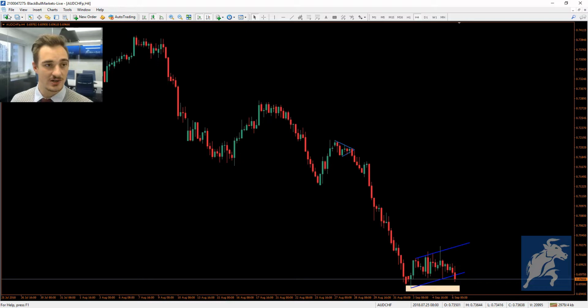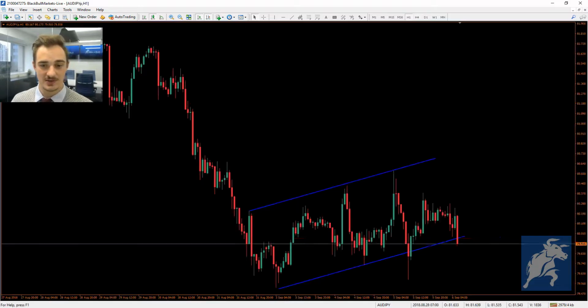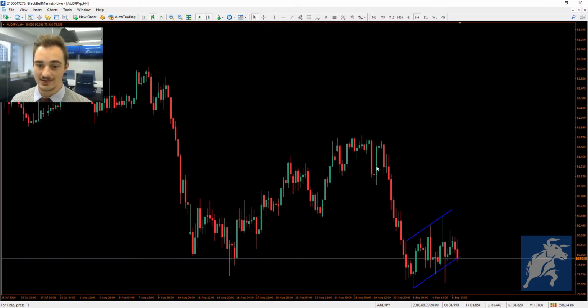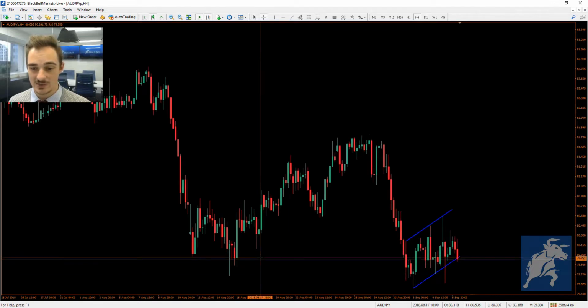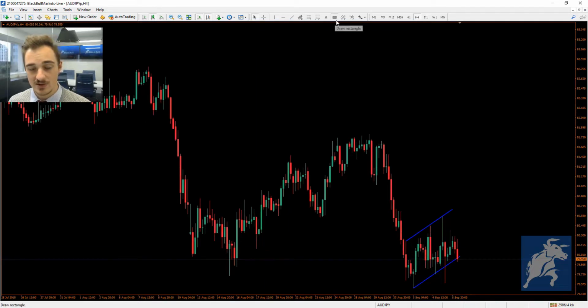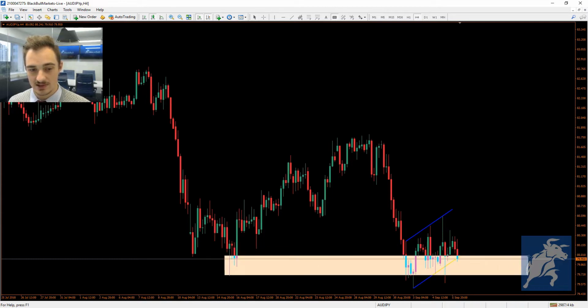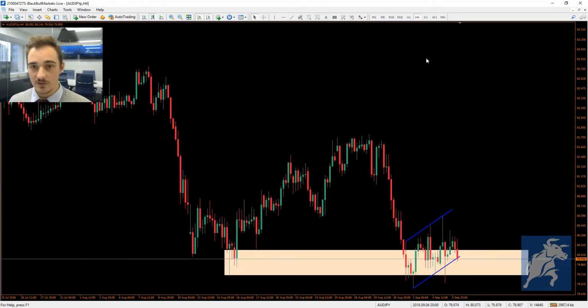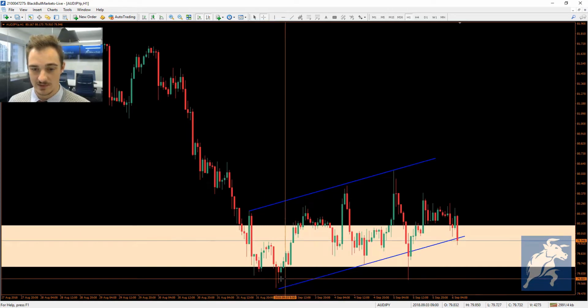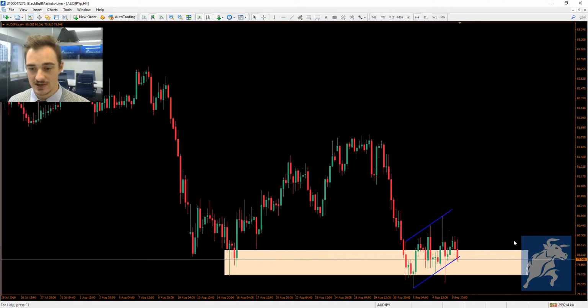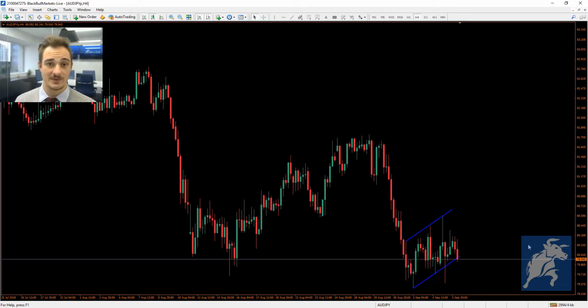So the next one is the Aussie Japanese yen. We do have a lot of Aussie pairs in this one. They are all looking very favorable to the downside, but obviously, like I said, if they do give us signals to the top, that'll be good as well. You can see this one has sort of broken past the previous low. You can see this has sort of caused this to consolidate as well. Forming a channel on the hourly bar chart, we can look for a potential break to the downside, keeping in mind that it is another possible double bottom that we could hit. So just have a look at that, keeping your risk management very well under control.